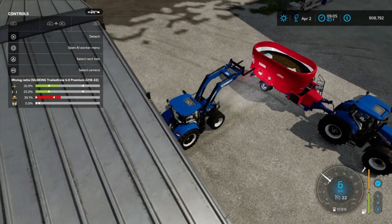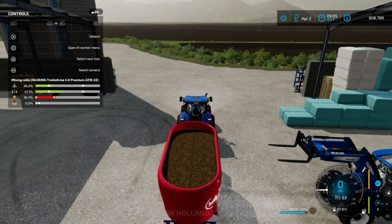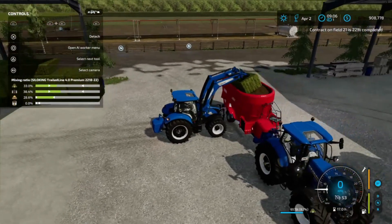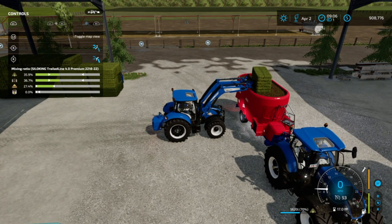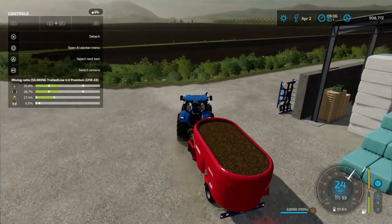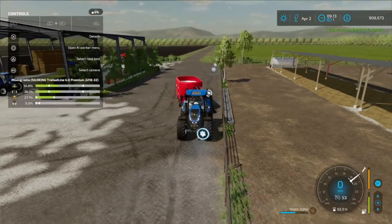That filled up the mixer rather beautifully. Let's hop to that tractor and take a look — 89%. Looks like just a little more hay is needed. There we are — that looks like a proper mix. I'll drop that right in there and start it up to do some more mixing — get some cattle feed out there. This is wagon load number two.